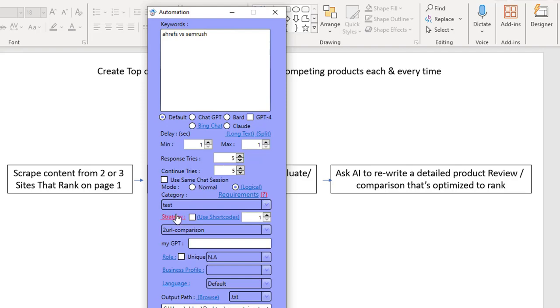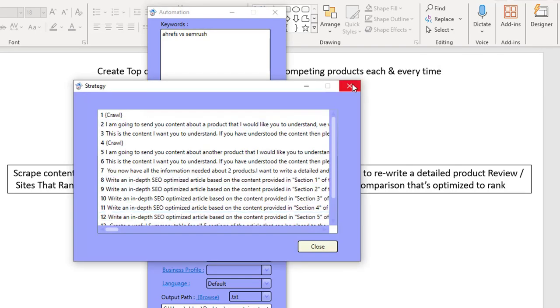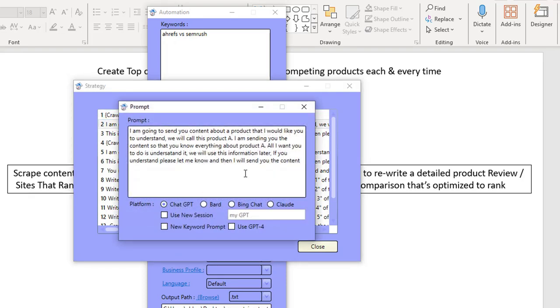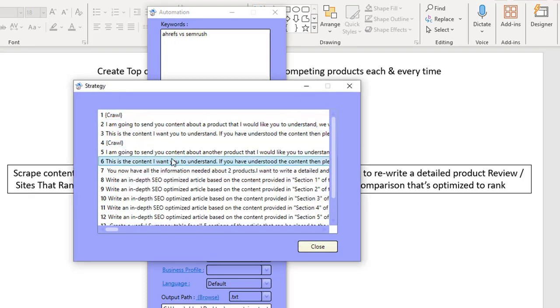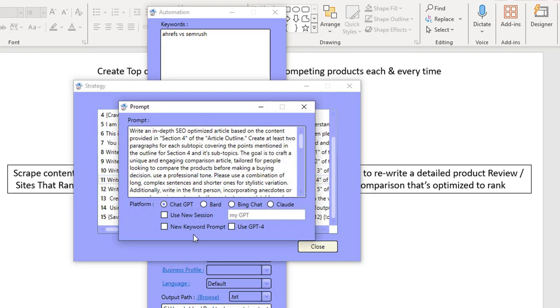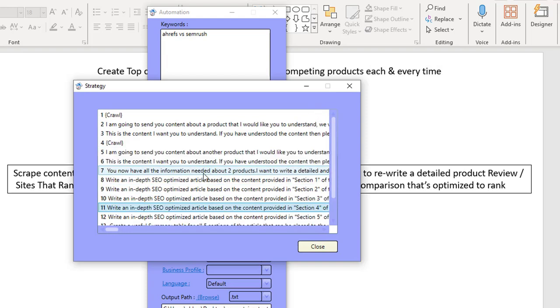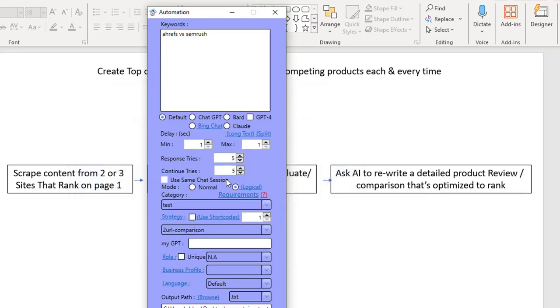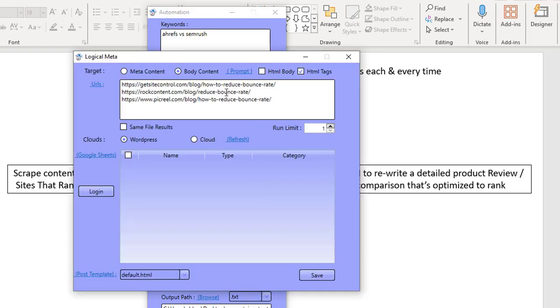I'm going to have a look at the strategy just so that I understand it fully. As you can see down here, what we're doing is a crawl inside of Chat GPT, and then we're doing a crawl, and I think this all uses Chat GPT. It does. The entire prompts down here use Chat GPT, guys. I'll try and speed this up if I can, but we're crawling two URLs down here. Now, we don't even have to add these URLs because we've got other strategies that use Google, but I just wanted to show you this strategy as well because I think it's a pretty cool strategy.